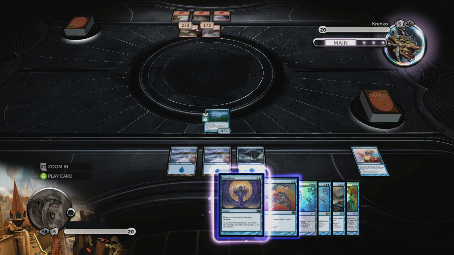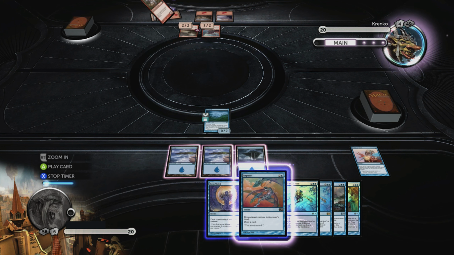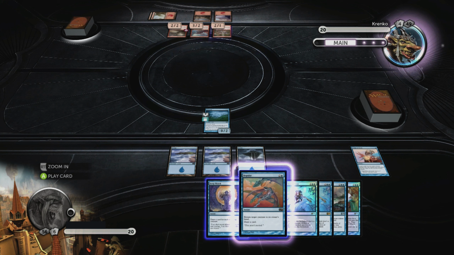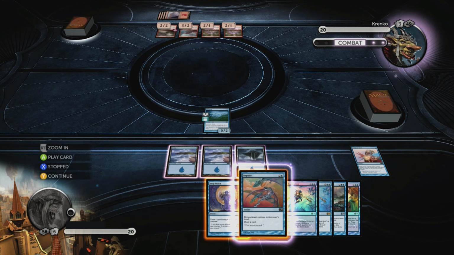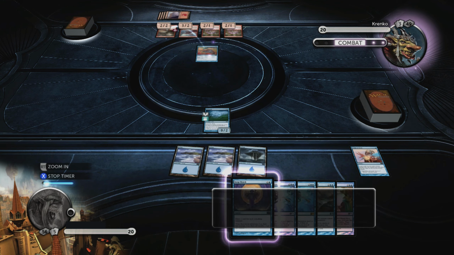I might have to use this just so I can get a couple more lands, dude. Yeah, here's what I'm gonna do. He's gonna attack with two of them. So I'll just return one to his hand just to waste his time. So that's two. Yeah, this one goes back in his hand.